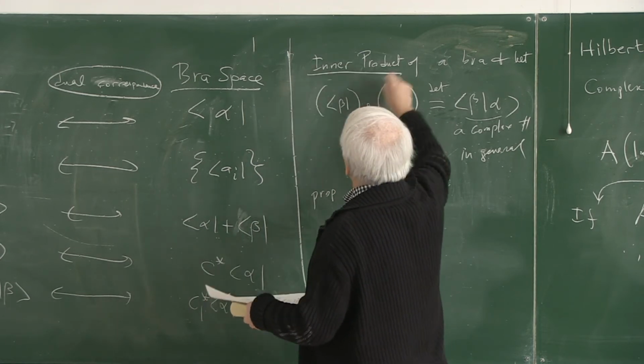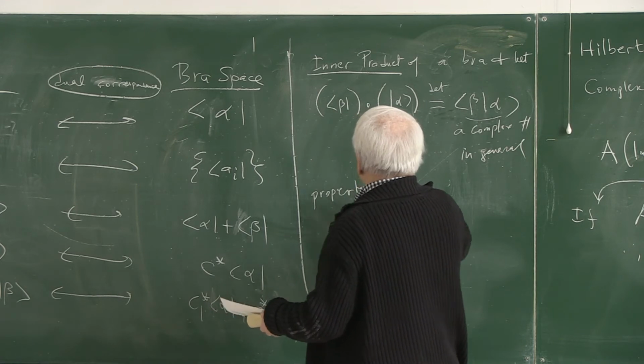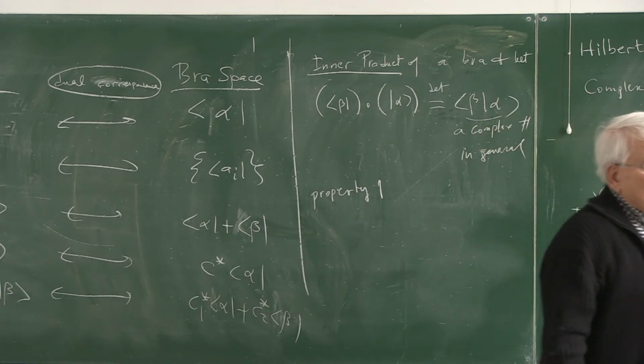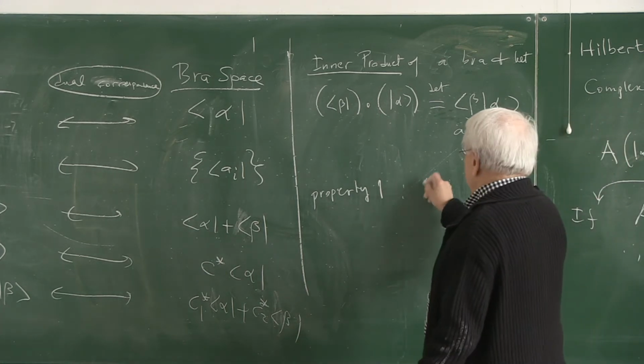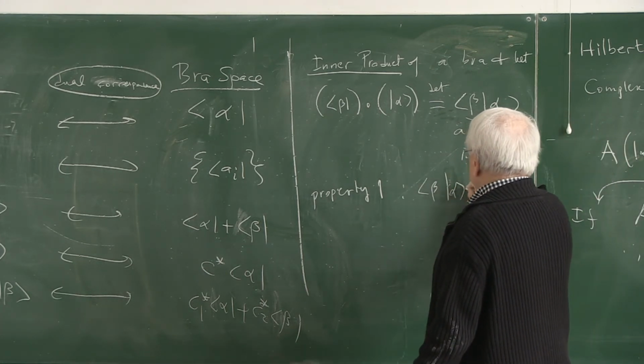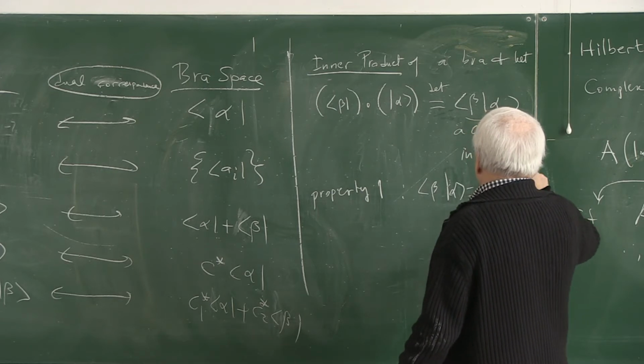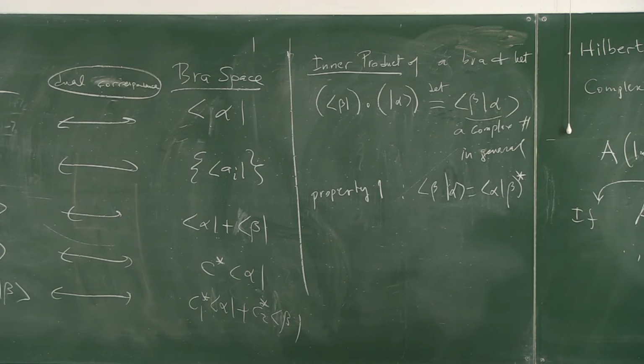So there are the properties of the inner product. Property 1. Well, if you want, you can say postulate 1. You are defining your inner product through these properties or postulates. That is, beta alpha is alpha beta complex conjugate. If you interchange the bras and cats from the bra space and the cat space, then the complex number you associate with this new structure is conjugated. That's postulate 1.